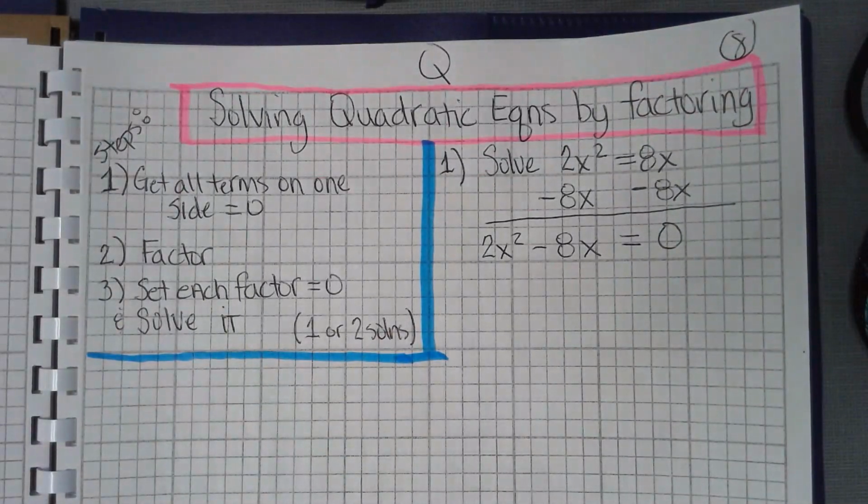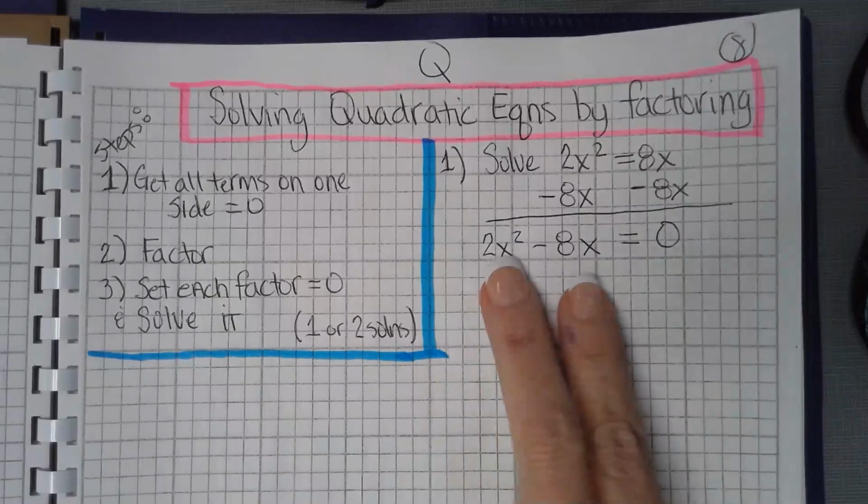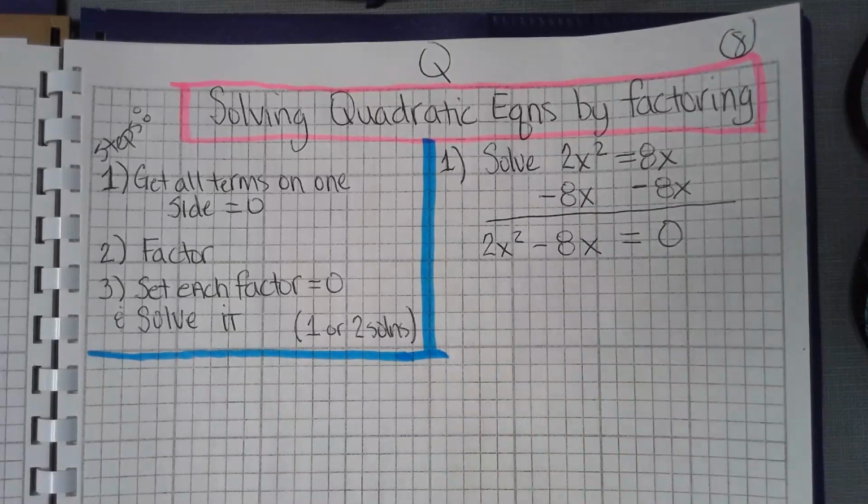So I completed step number 1. Get all your terms on one side. Okay, what's step number 2 tell you to do? Factoring. Okay. Here's the 3 ways we've done it. Take a look and tell me what you think we're doing. Got 3 ways. It can't be a trinomial. How many terms does a trinomial have? 3. Tri means 3. Look, there's only 2. So it can't be a trinomial.